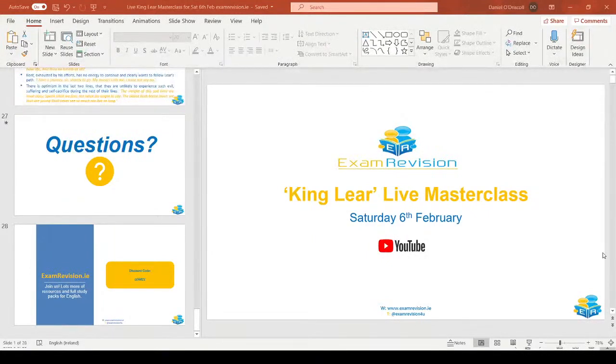Sarah, that's a very practical one as well. If we're talking about a scene, would we need to use the act and scene number in the essay? Other teachers might disagree with me, but from correcting for the state exams, I don't think so. As long as there are no obvious factual errors, you can just refer to it. You don't have to, because it's putting yourself under pressure. Don't worry about Act 2, Scene 3. Just call them what I have in the PowerPoint: the love scene, the cliff scene, the storm scene, etc. That's fine, because don't put yourself under pressure.